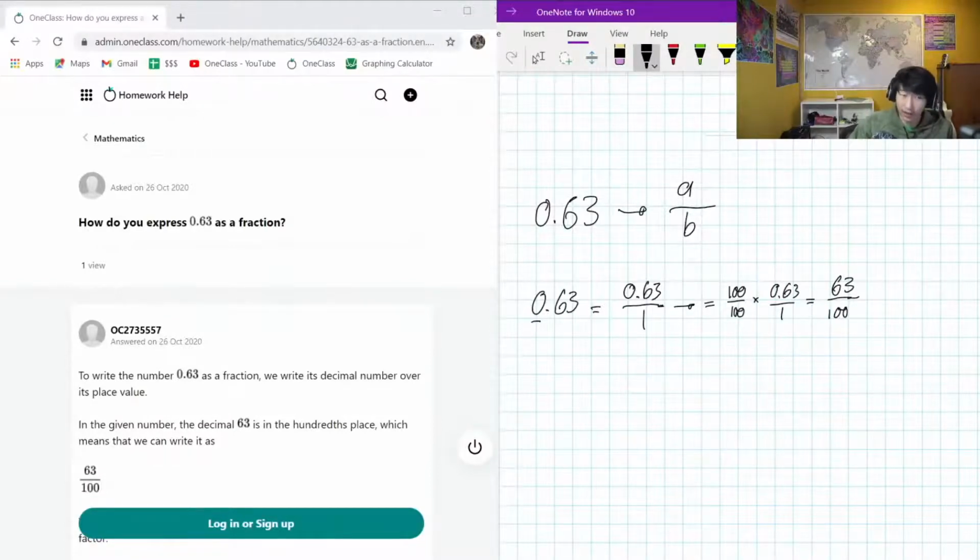fraction. Okay, now can we simplify this any further? Well, it's not an even number, so we're definitely not dividing by 2. Now, is it divisible by 3? It is divisible by 3. The top is, but the bottom is not, so that's not an option. Not divisible by 5. The top is divisible by 7, but the bottom is not. So I would say, honestly, we are in simplest terms right now. So this is a simplified fraction.